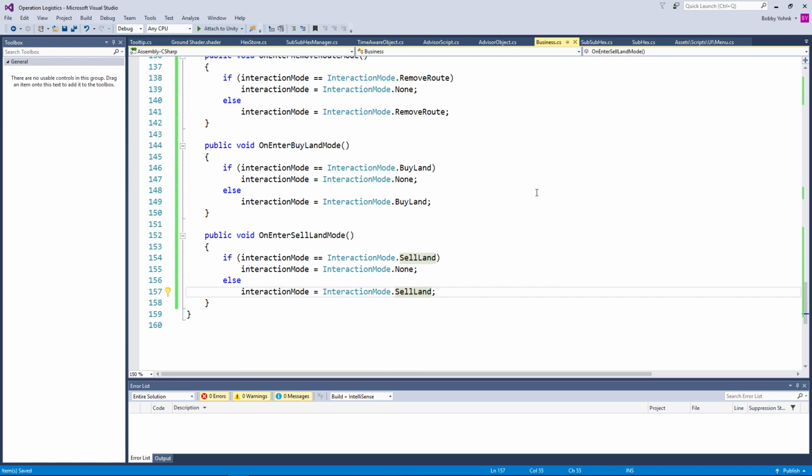But the first one, I think, is buy land mode. And then the question is, how do we determine the pricing of the land? Based on the biome? Maybe. I think the biome makes the most sense. Okay.